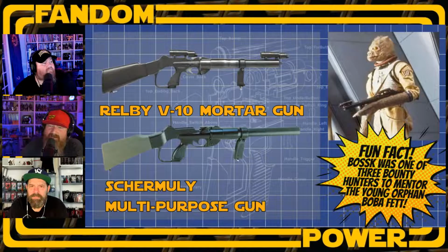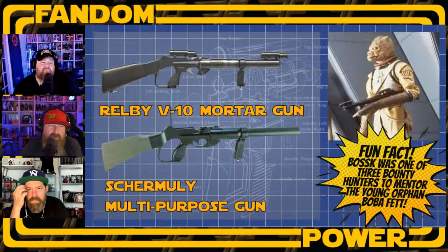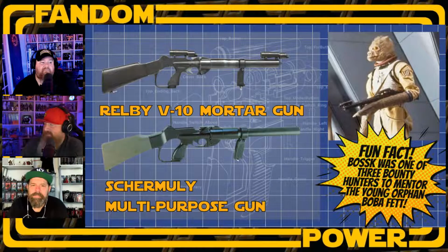All right. This is the Relby V10 mortar gun that is carried by the Trandoshan bounty hunter Bosk, also known as the Relby V10 micro grenade launcher. It was a simple lightweight weapon capable of delivering a micro grenade cartridge with pinpoint accuracy up to 200 meters. The weapon worked on a magnetic ring system to propel the grenade, and it was virtually silent, making the Relby V10 a popular stealth weapon.